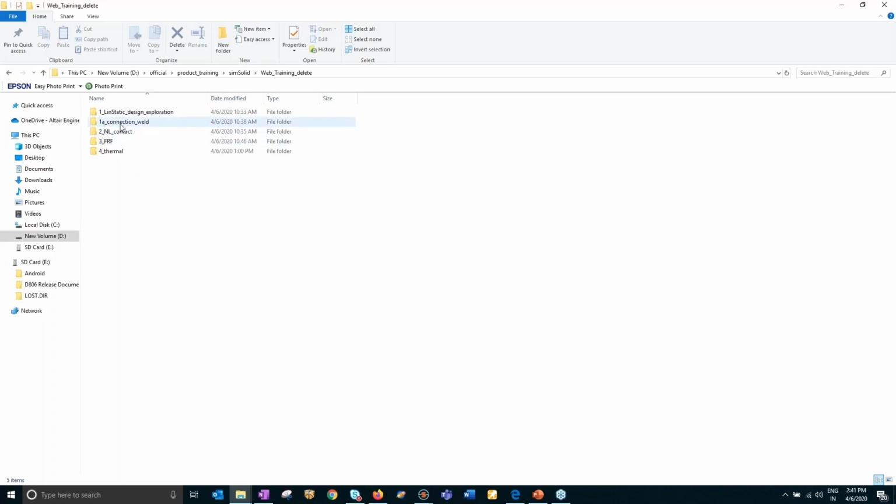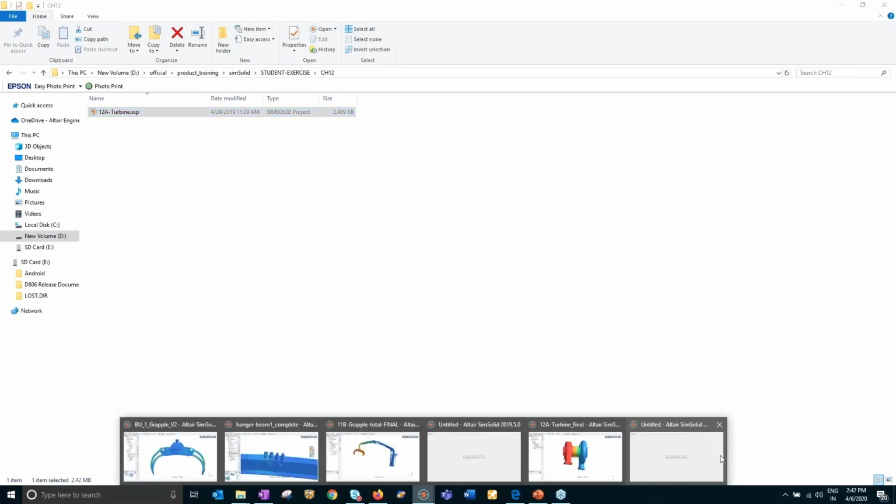Then I'll spend some time on, it's not a demo, it's kind of a workflow, showing the workflow on connection, because connection is a very important and powerful feature of SimSolid, connection and weld, how it is created and all. Then I'll go to the next demonstration, which is on nonlinear contact analysis, and then one demonstration of frequency response, followed by a thermal analysis. Oh, I'm sorry, I have not added a modal analysis, so I will show a modal analysis as well. Okay, so we have a lot of things to cover. Let's hurry up. Okay, so this is the tool.